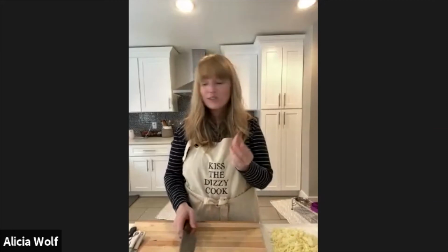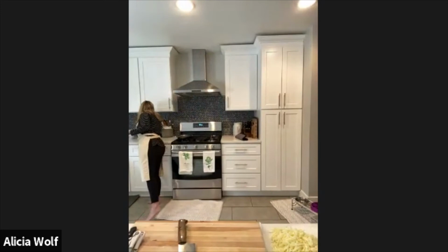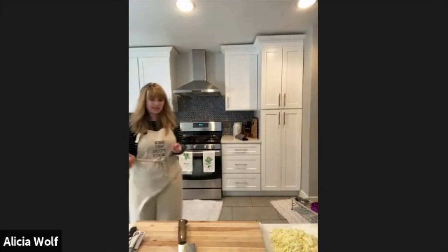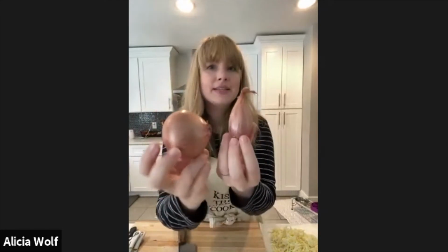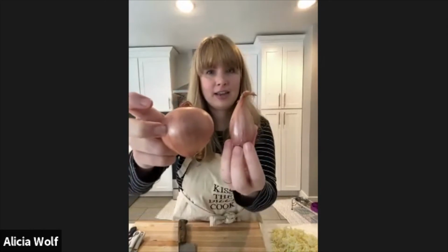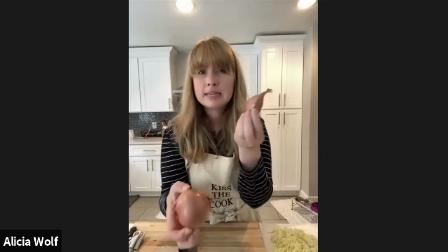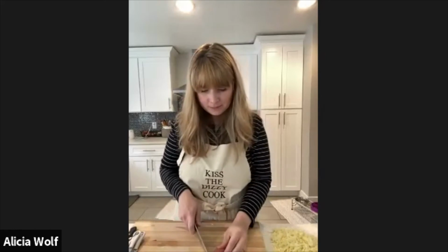So we're going to take a small shallot. Typically, shallots can range in size. I get questions about this all the time. This is what I would consider to be a small shallot. This would be a normal size shallot, okay? I like to keep these little guys for dressings and places where I just need a hint of that onion flavor.